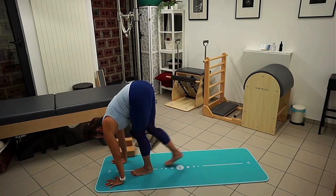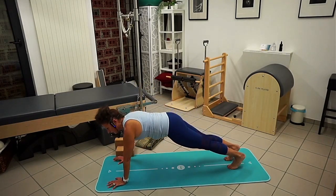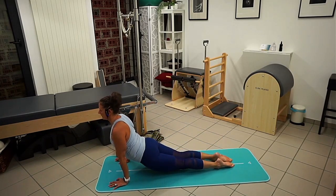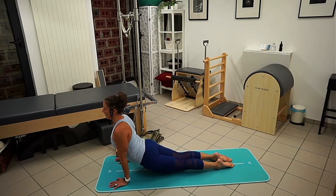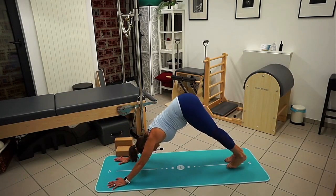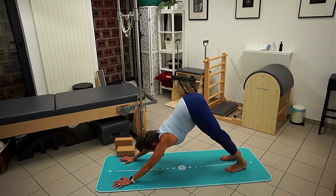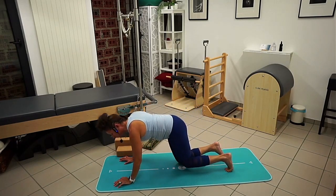Exhale, hands to the floor. Walk your way back to plank and hold there. Big breath in. Bend and open up into your upward dog — chest opening, letting those legs really lengthen and stay strong, wrapping the shoulders open. Come up and over, and just go back into downward dog. Reach those hips up to the sky. Then bend your knees and come down onto your hands and knees.